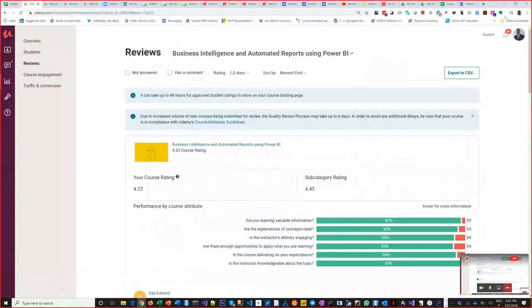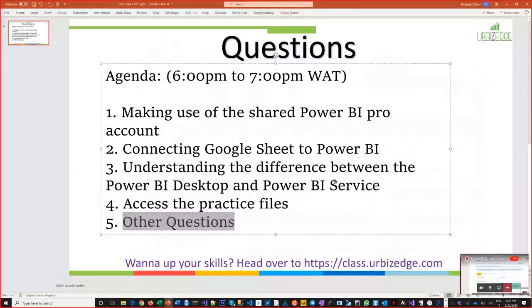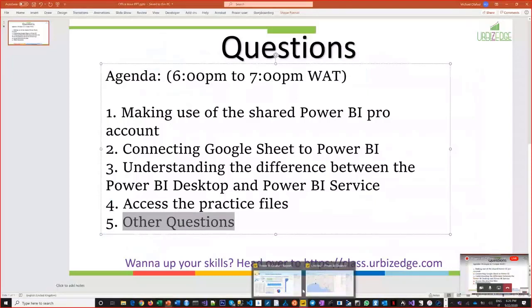And what about what is new in Power BI? So let's go check other questions regarding what's new. In Power BI, you will be getting monthly updates. So this is what I advise. Make sure that you install your Power BI from the Microsoft Store.